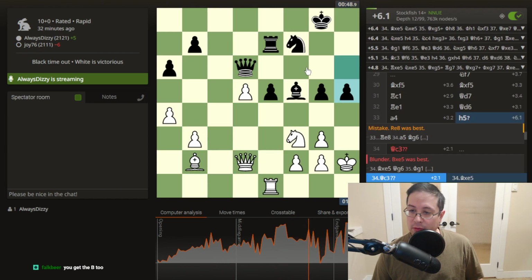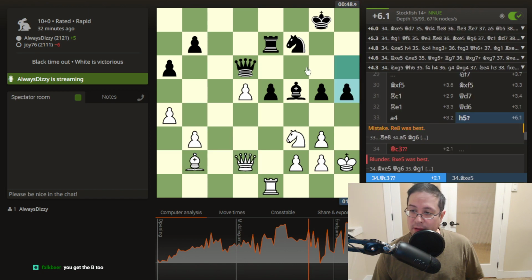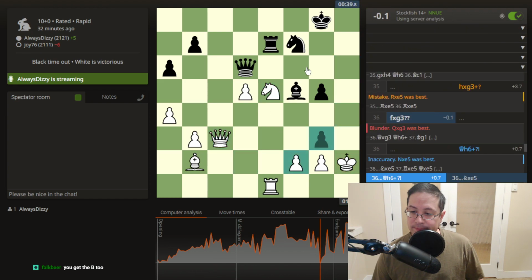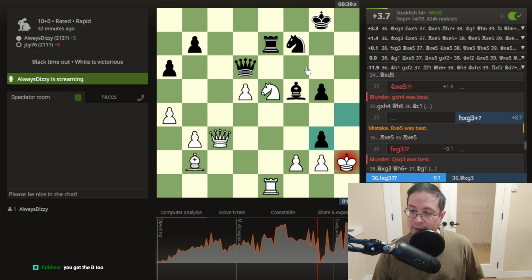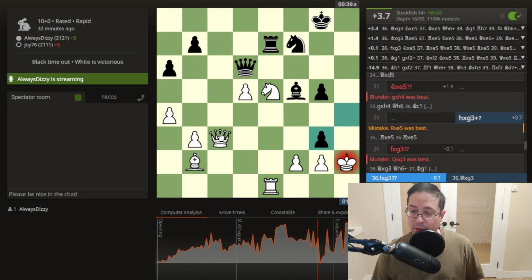Queen c3 was a blunder, but I only had a minute on the clock at this point, so I don't really care too much. This was a big blunder, though. F takes. Now black is equal. It wants to take with the queen.